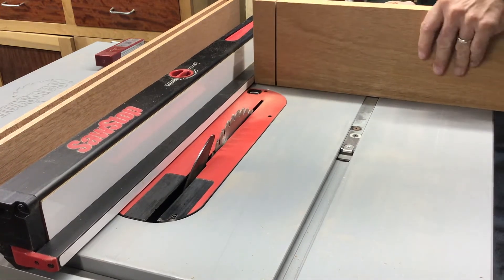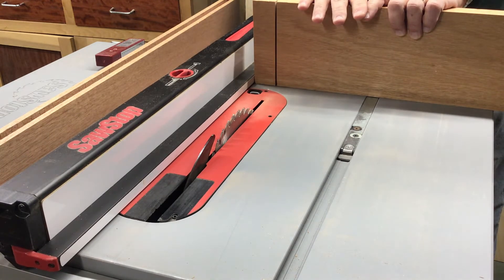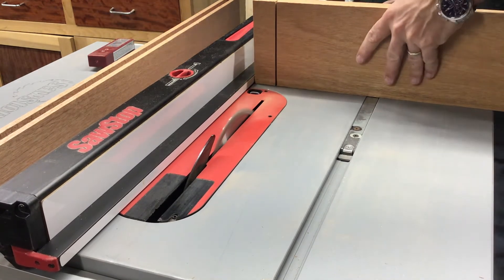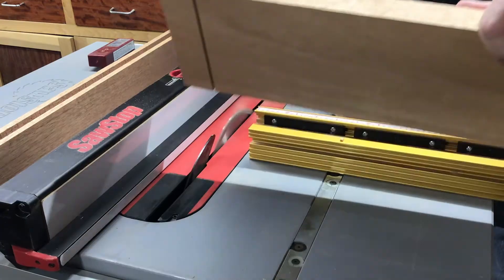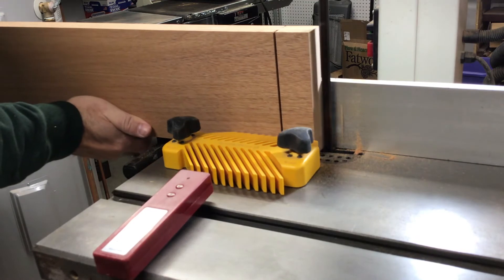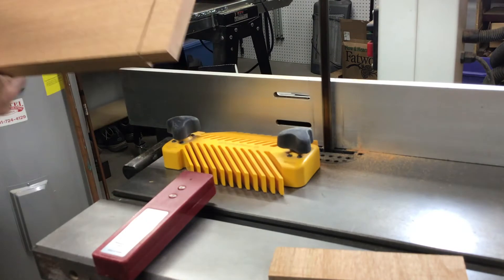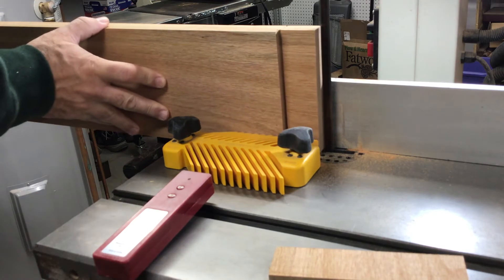You don't see the slot. We're just going to run it through vertically. You only have to do the outside edge of the board — make sure when you run it through you flip it around and don't do the opposite side. Once those are cut I can then cut the cheeks of the tenon off at the bandsaw.